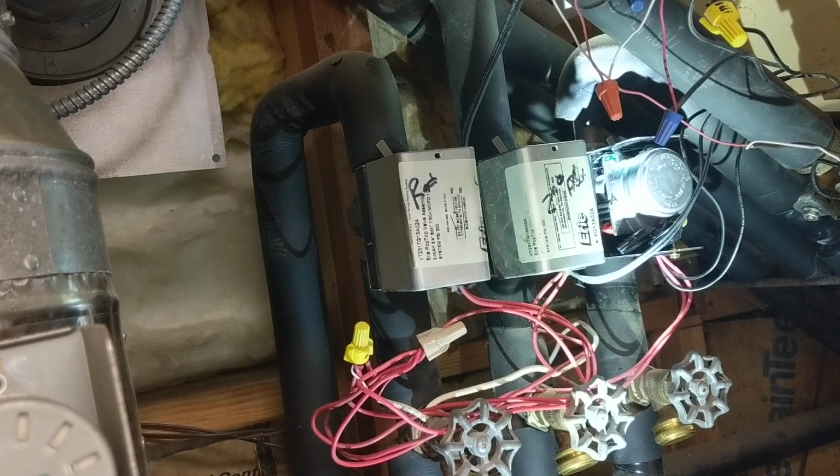The boiler should fire up in a few more seconds after it goes through its wake up safety checks to make sure the dampers are open, and the fan will fire up and then it'll ignite. Okay, the boiler has fired, the valve is working.